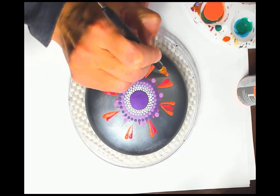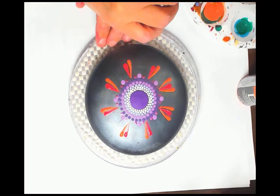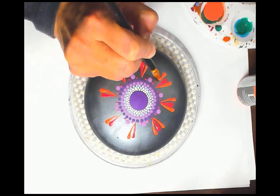I didn't have enough on that one. I wasn't going to be able to drag it as far as I wanted, so I just double dipped it again. But again, that just comes with practice and with time of using these, so I just knew I wasn't going to have enough to pull this long tail out like I want.